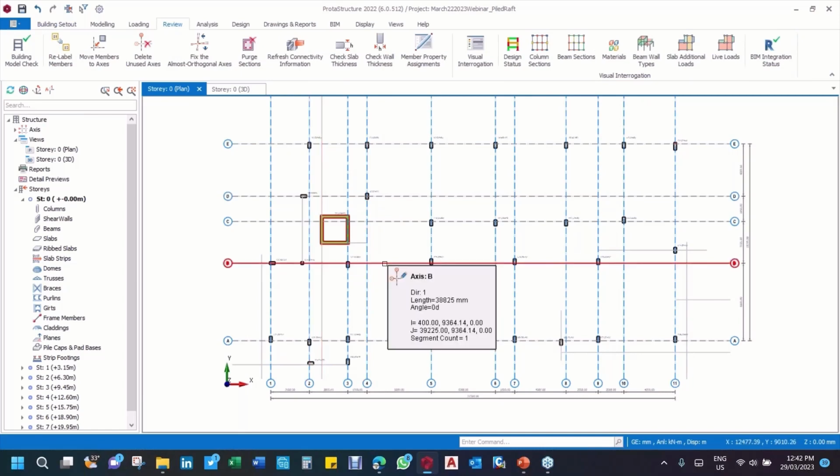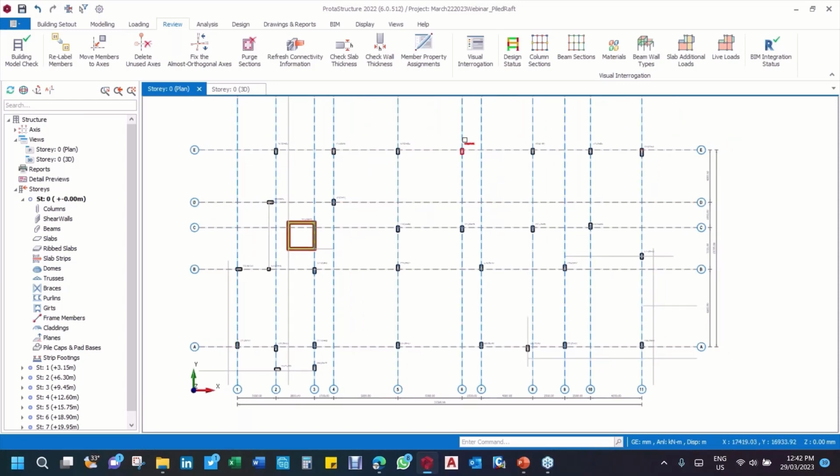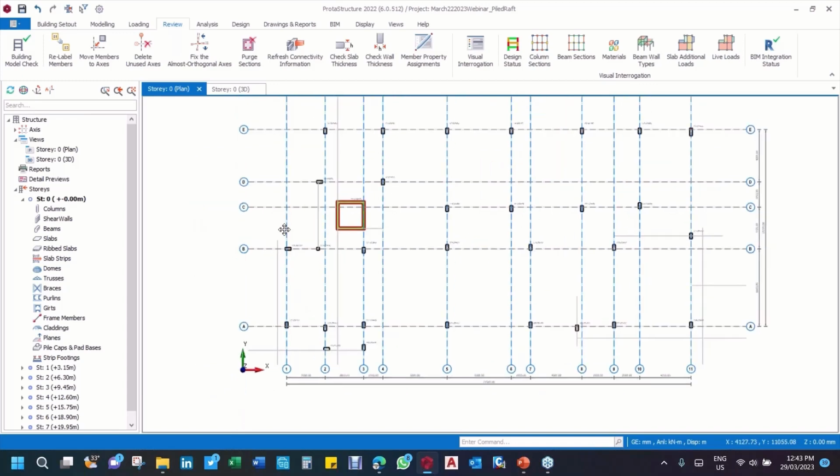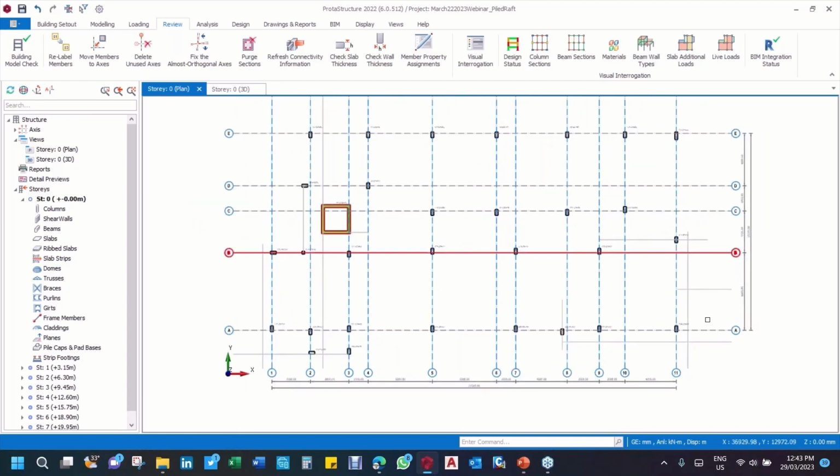Okay, so you have to model your foundation. How do you want your slab to be? And let me take some time because we are not going to cover it here within the scope of this tutorial today. But ProtaStructure allows you to do just one full foundation slab. You can do one full slab, but oftentimes that one full slab may not be economical.